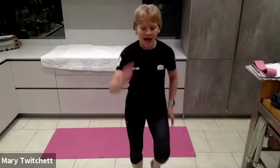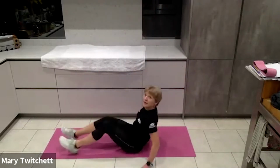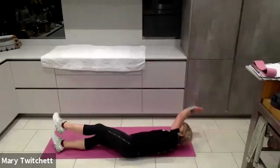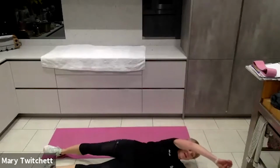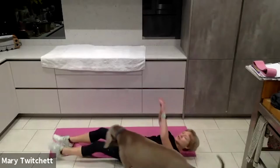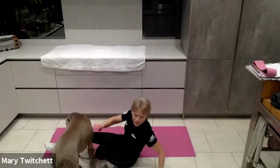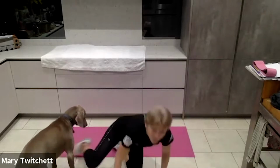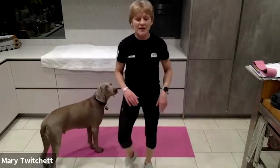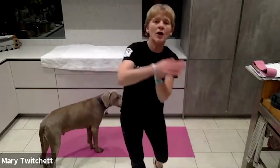You're just going down onto the ground now and rolls. Down onto the ground, rolls. So flat, we roll one way, we roll the other. Yes. Using your rotational core, you're just rolling from side to side. Roll and roll. Twist and turn. And this is a rotational exercise. 10 seconds, rolling and rolling on the floor.